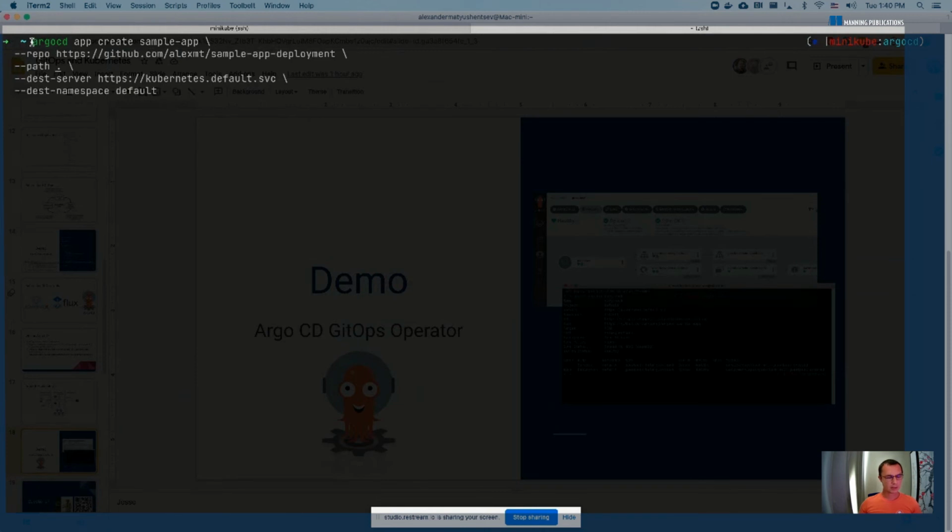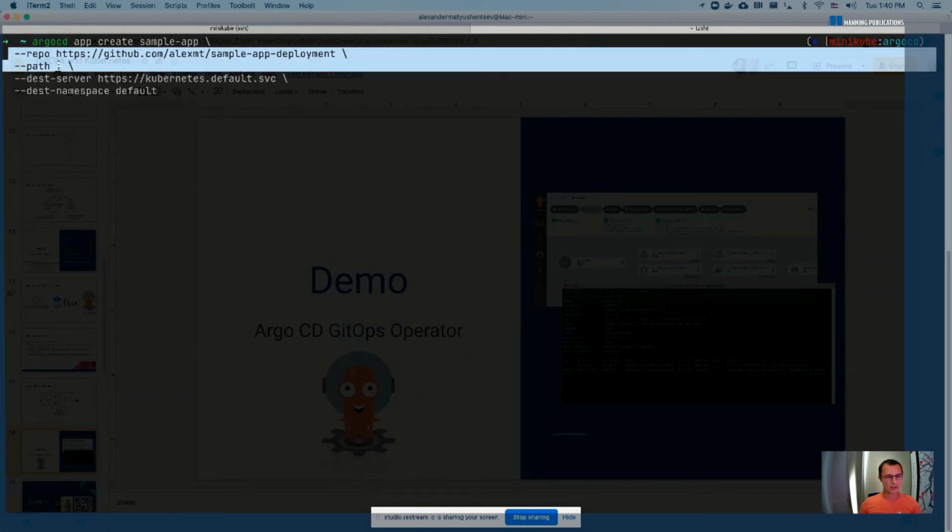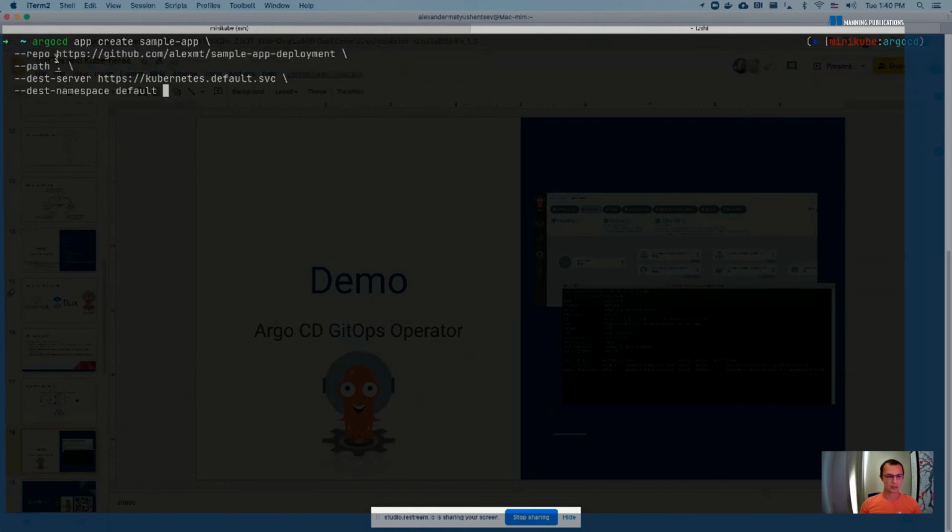Okay, let's get back to the CLI. This CLI command creates an Argo CD application, and the first parameter is the name. The name is just a unique identifier of an application, and in my case, I'm just going to use sample app as a simple name. Next, two parameters are linked together. They explain to Argo CD which resources we want to use as the expected state for that application. So in this case, I'm saying to Argo CD, hey, go ahead and find this Git repository and use the root path from that repository, and it will have everything you need to deploy. So I think it's pretty simple.